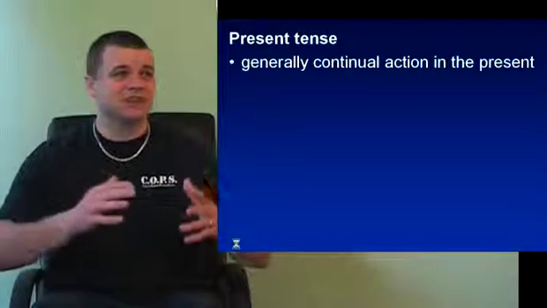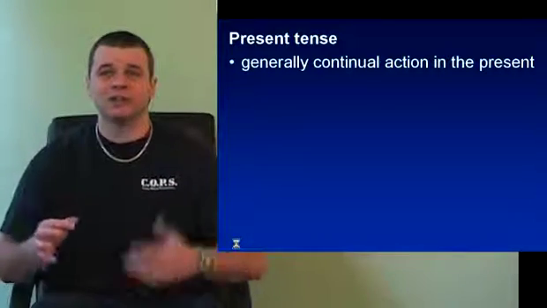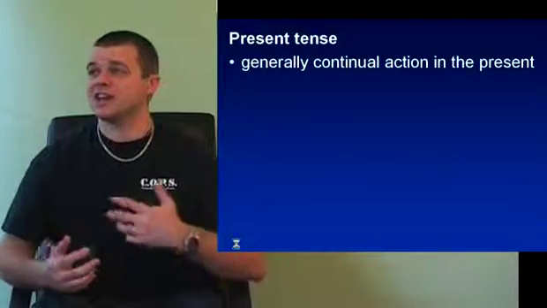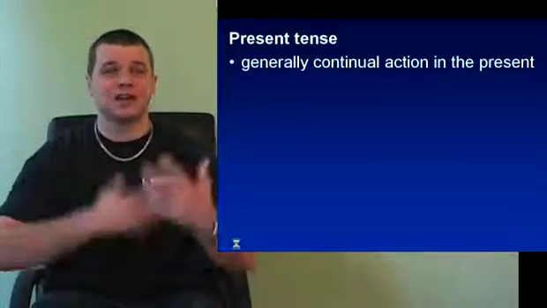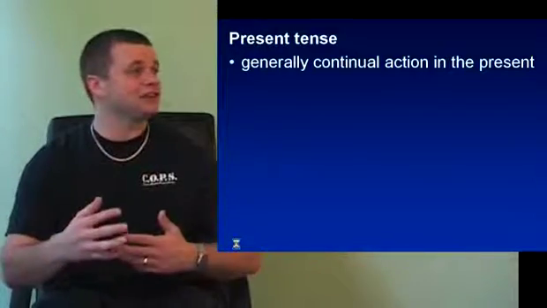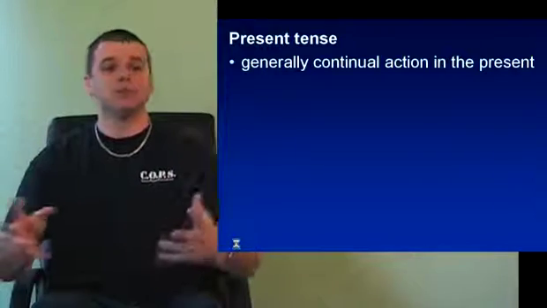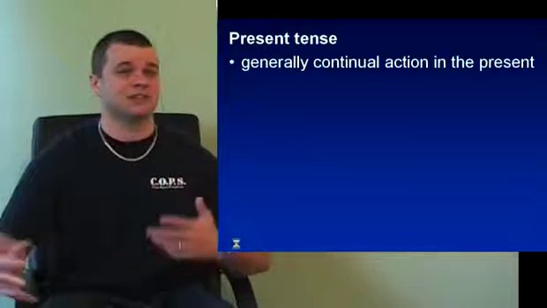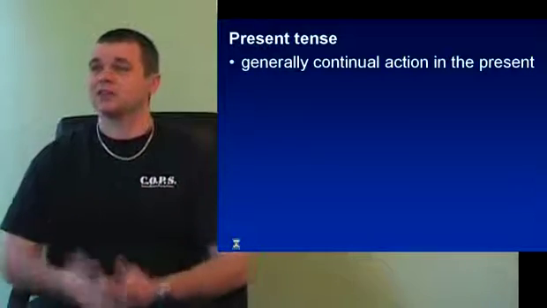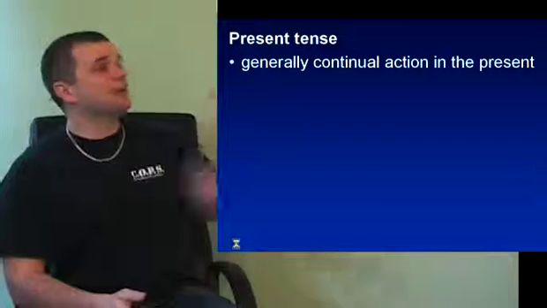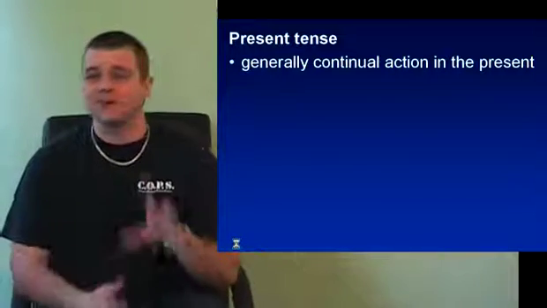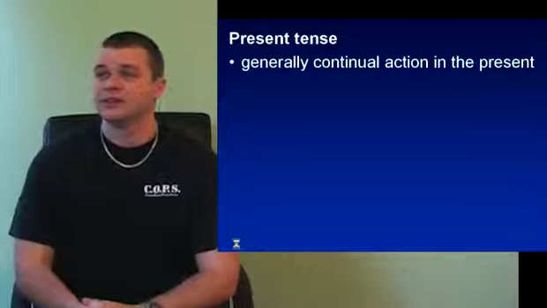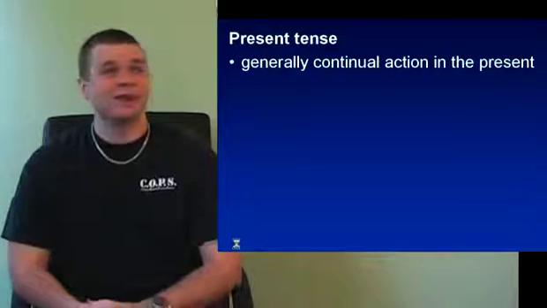So in this case, the present tense is generally a continual action in the present. And what it means is, it's an action going on, like right now, I am teaching. Okay, it's in the present tense. I am teaching. It's a continuous action. I'm teaching and I keep on teaching. If you were filming me in a movie, you would have the camera on me for a period of time showing me teaching like this. That is the aspect. It's a continuous action. And it's generally in the present time. But sometimes the present tense is talking about the future. Sometimes it can even talk about the past.